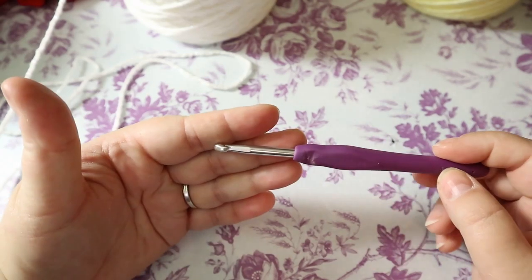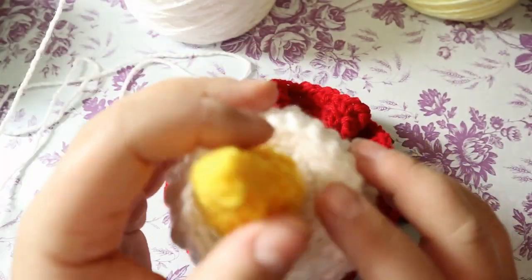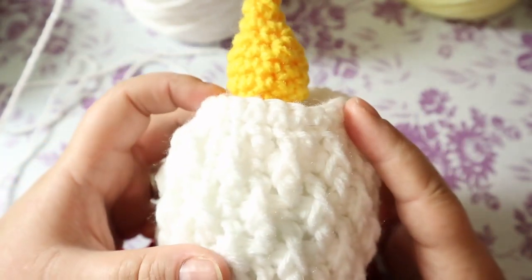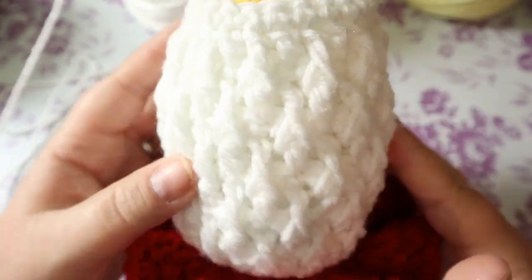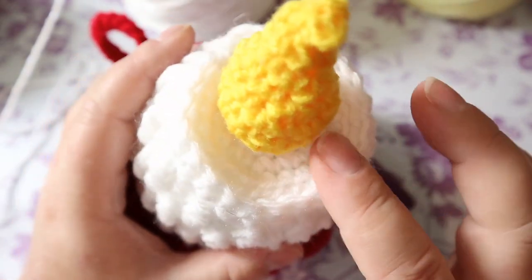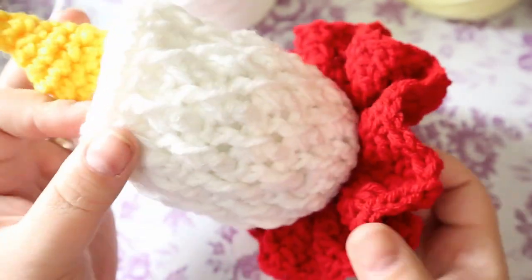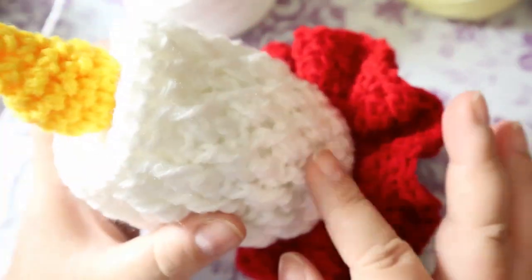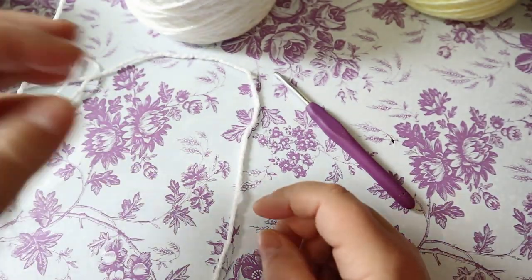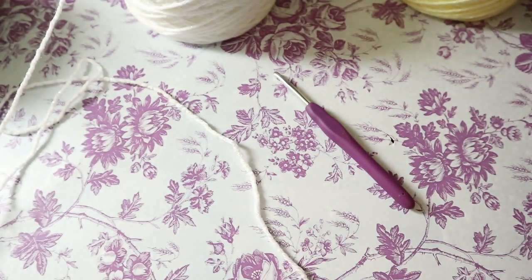The top of the candle and the bottom round parts are built separately and sewn on, just so I could keep the cylinder shape with the pattern stitch. It was just too difficult to do the pattern stitch and the top and bottom and keep it flat, so I did them separately and just sewed them on. So this is what we're going to start with. If you don't know how to do the pattern stitch, don't worry, I will show you. It's pretty easy.